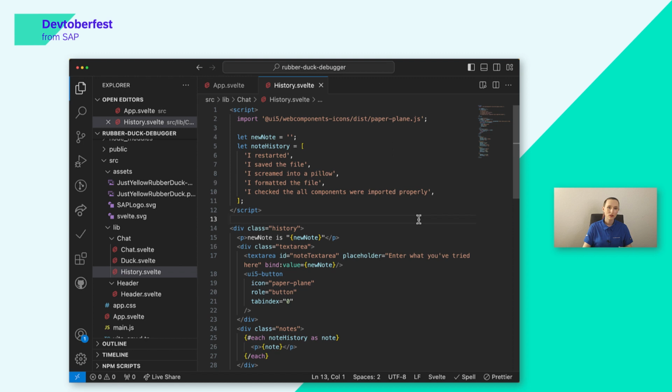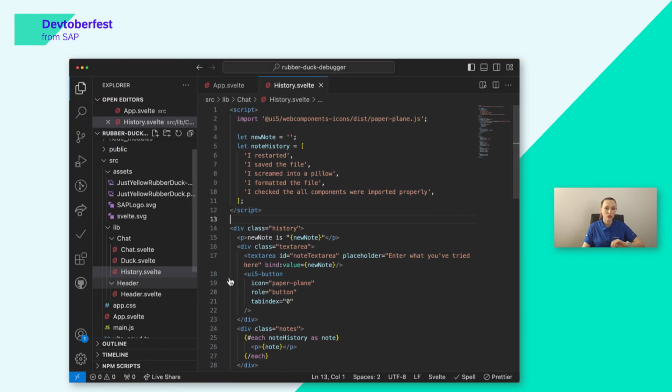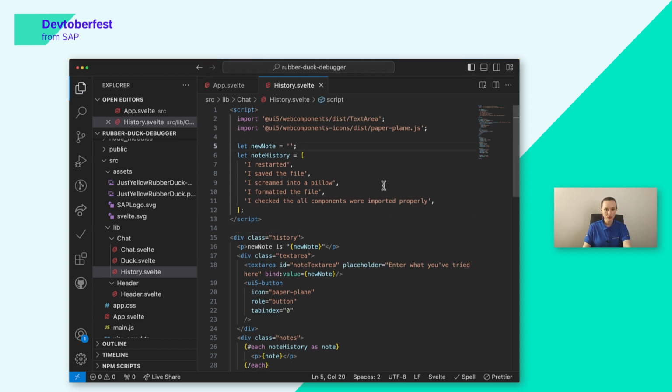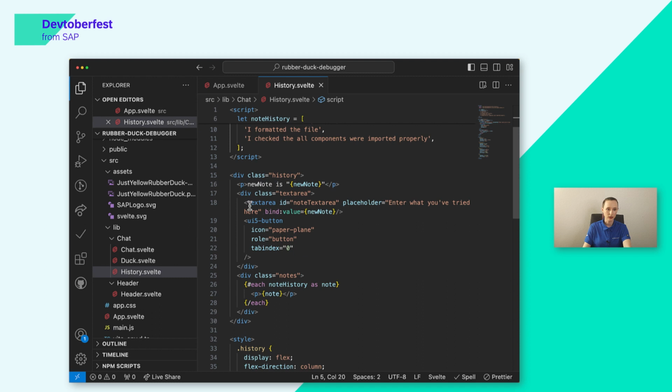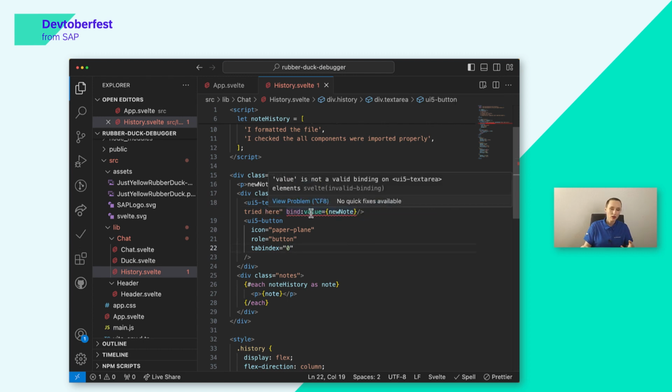So this is wonderful and all, but this text area is pretty ugly. So we're going to go ahead and switch it to the UI5 text area, which is much better looking. So I'll save this, and I will change this to a UI5 text area and save, except now we happen to have an error.